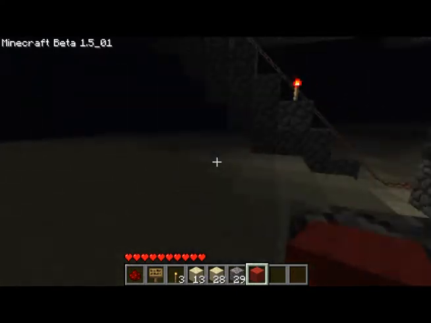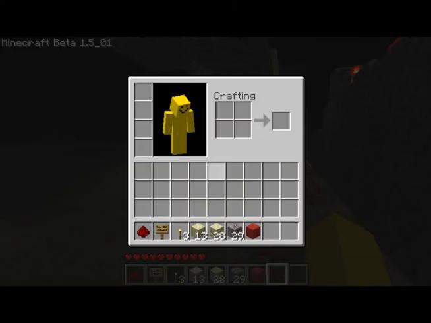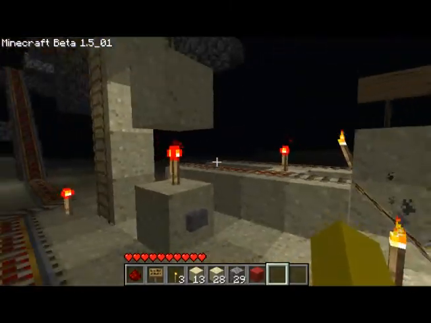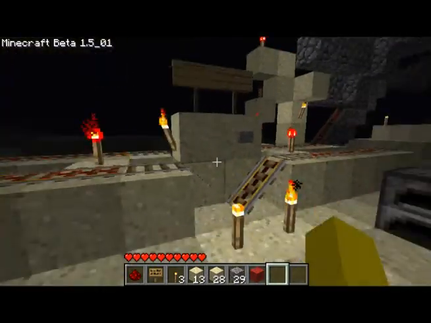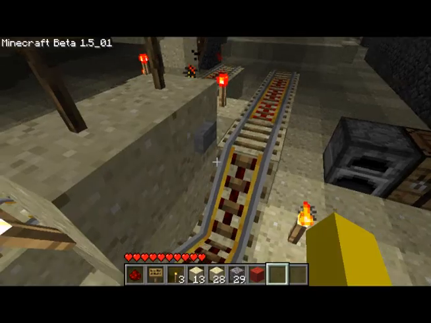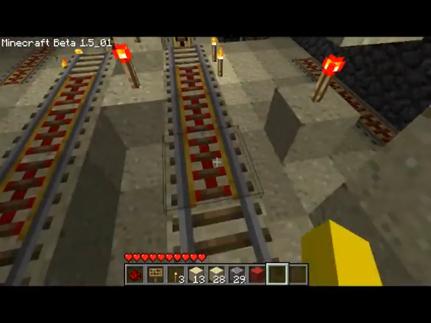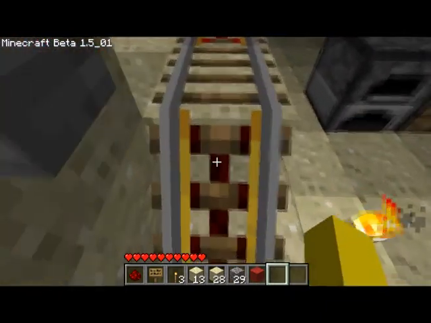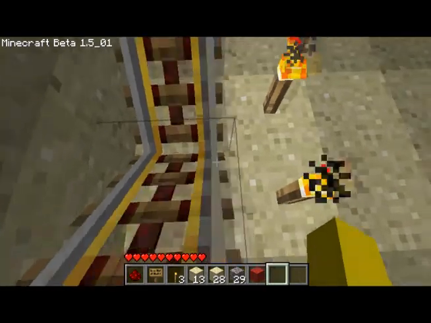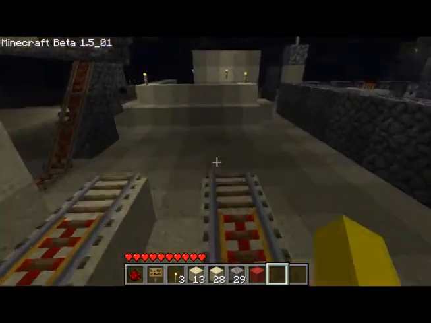Okay, minecart station. Let's see if I've got a minecart in my inventory. No, I haven't. Actually, I don't need one. Right, this is two separate things I've joined together. You've got a minecart thing here. This is a station. You go here, it stops you here. If you want to get out, you right-click and get out. If you want to carry on in the minecart, you press this, and it'll launch it and carry on going.